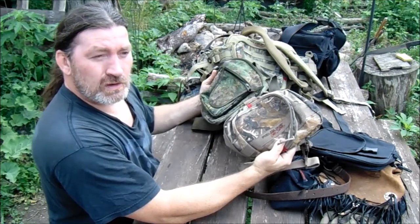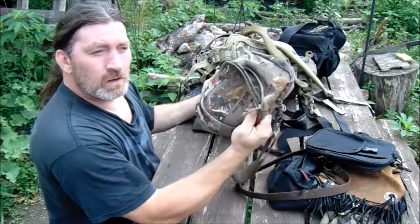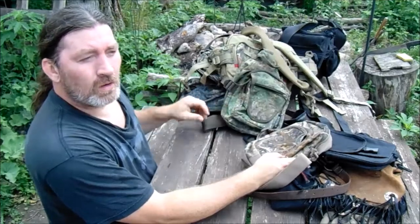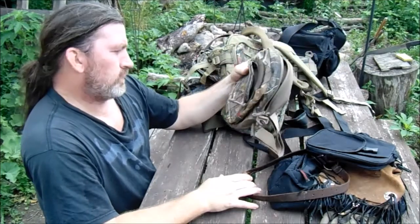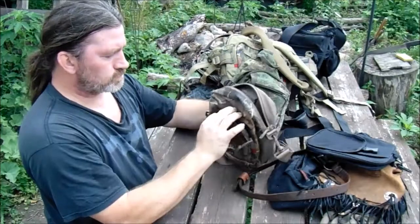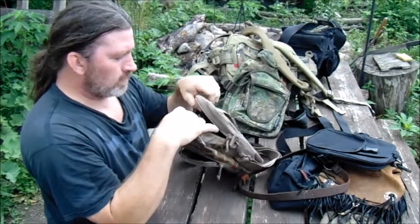Just kind of for short hikes and stuff like that. Sometimes I would carry them with a backpack and use these when I went out away from wherever I was camping instead of carrying a whole backpack. This is one of the Field Line Red Series — it was sold at Walmart. It held up, it's still going.